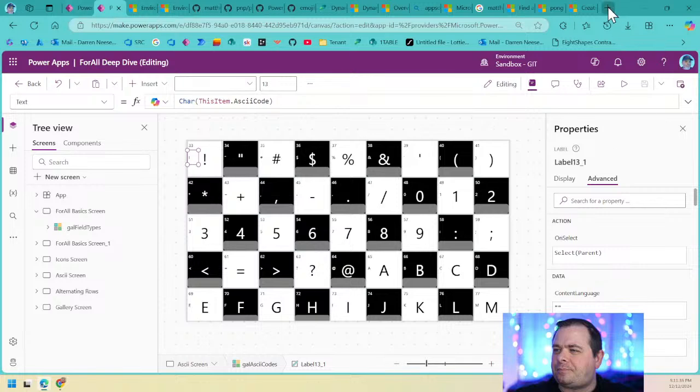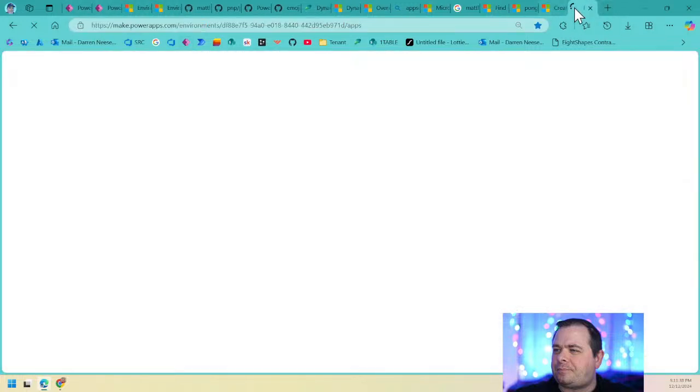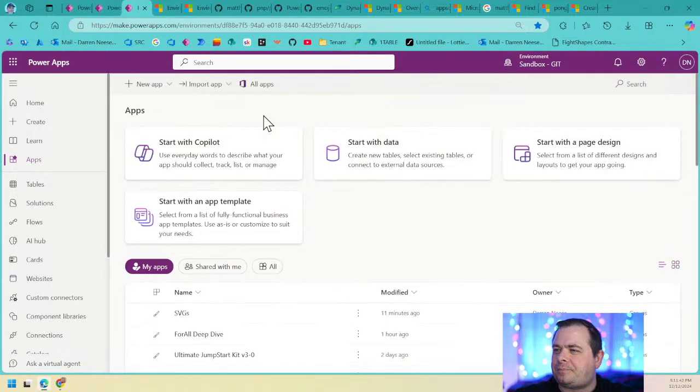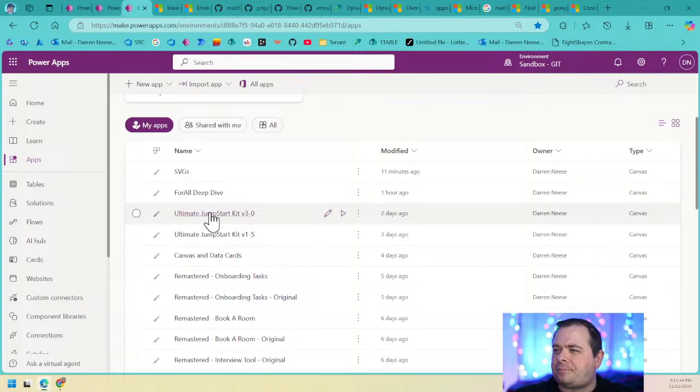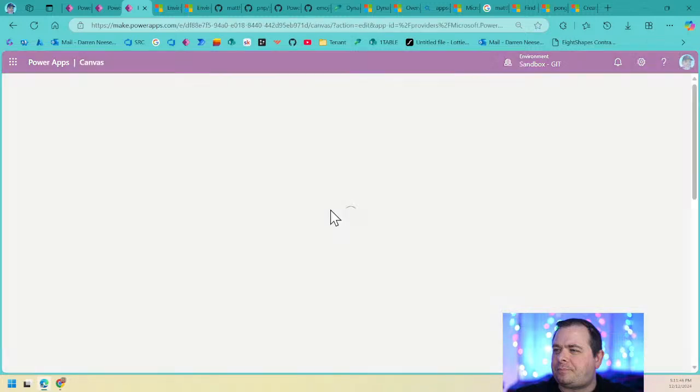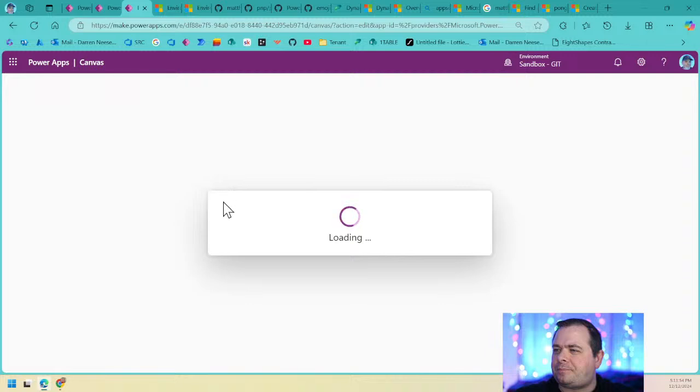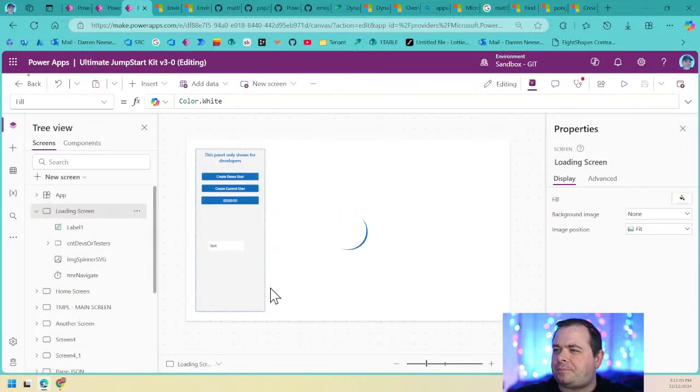So let me show you a project where I sort of did that, but I think it was actually a slicker way. And I have this in my Jumpstart Kit version 3. So I'm going to bring this up and sort of show this off. Now, this is probably something that is going to be in the 5-day course. I'm going to show you how to do what I did here. And it's actually much better than just a button and firing the select for it.